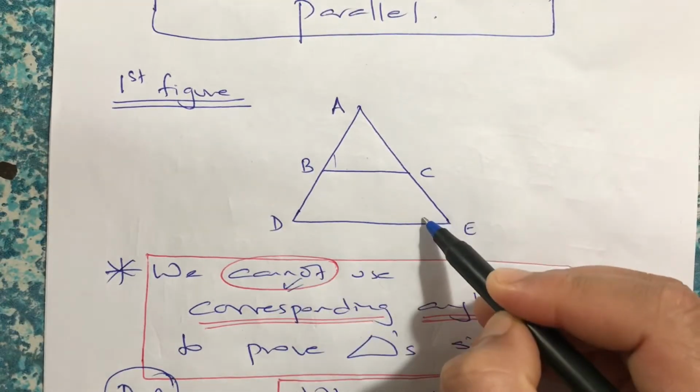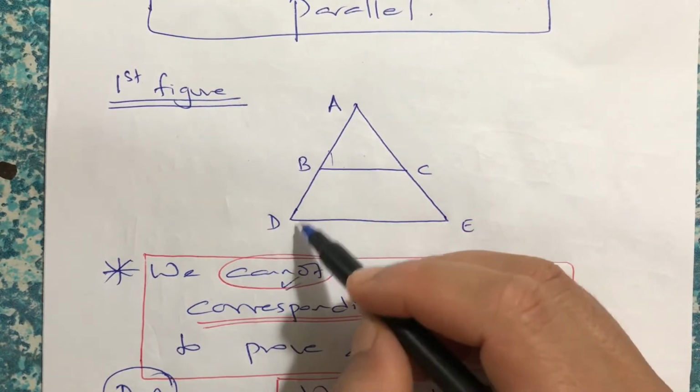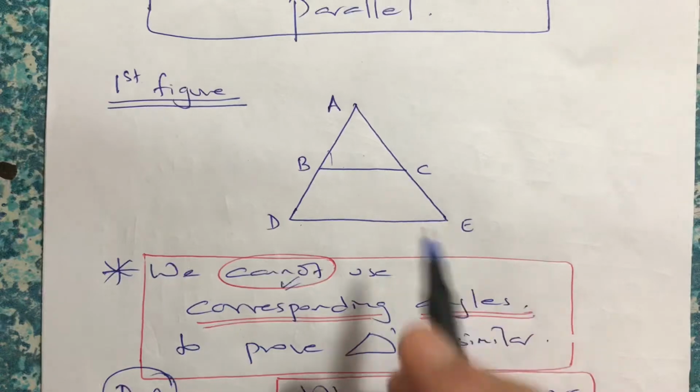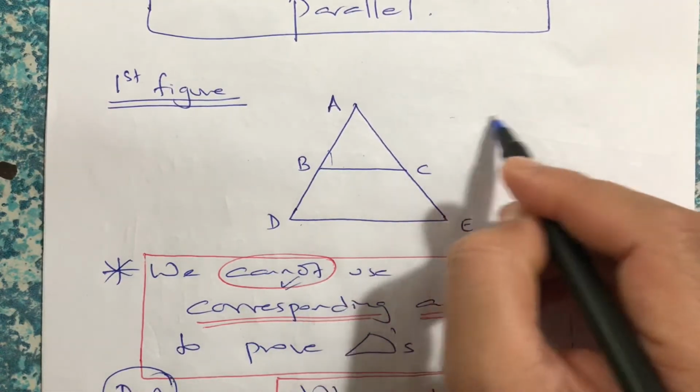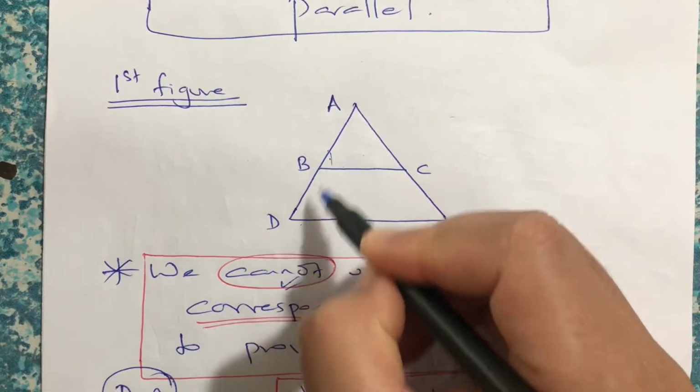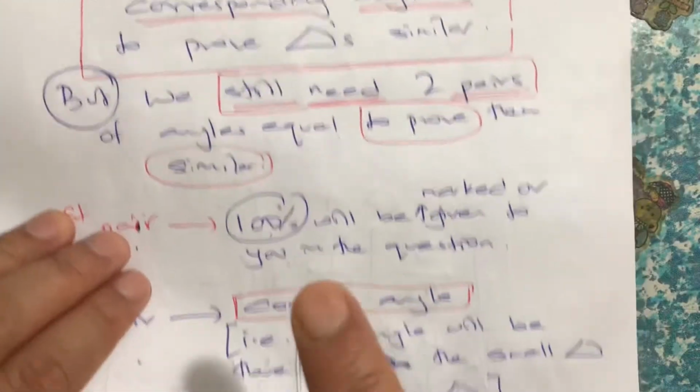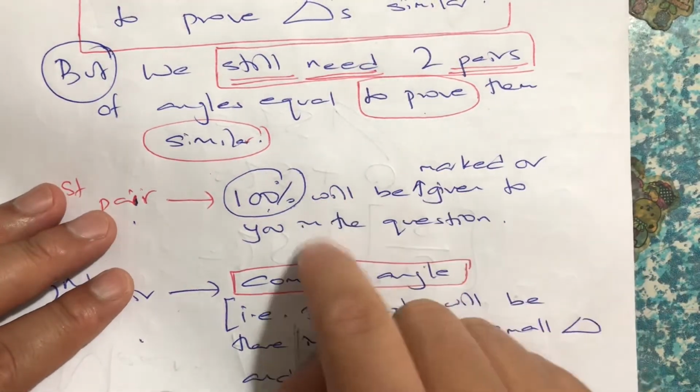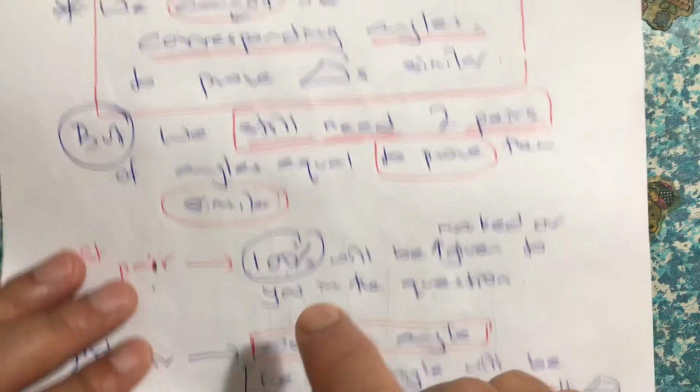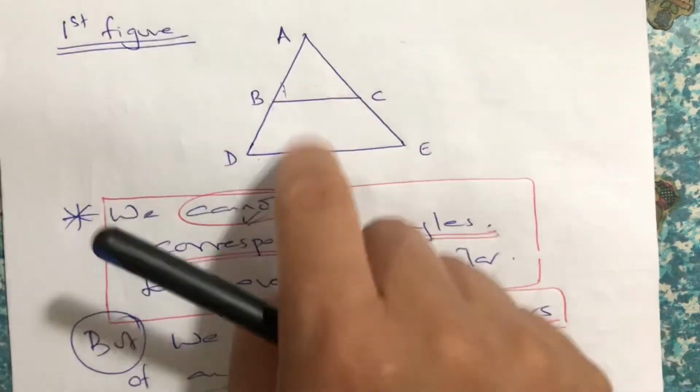That means they will say like maybe this angle and this angle equal, or this angle and this angle equal. Okay, they will mention that. Either in the question they'll write it like this angle equal to this angle, or they will mark it for you in the figure. So you just have to check, do I have any markings like that? Or if it's not there, then you have to read the question. 100% will be there if the lines are not parallel.